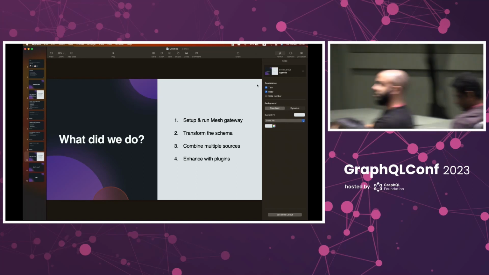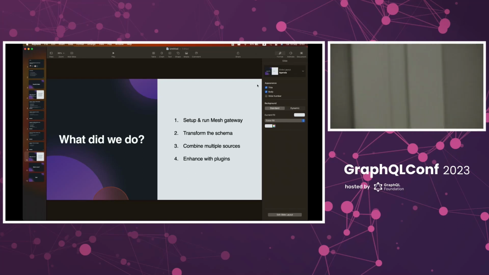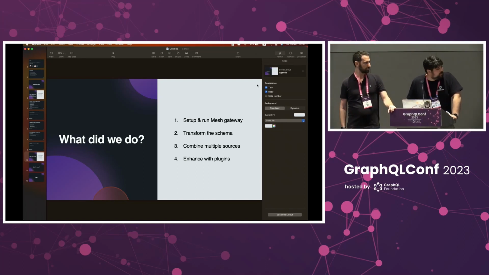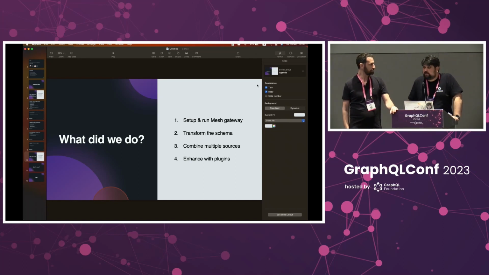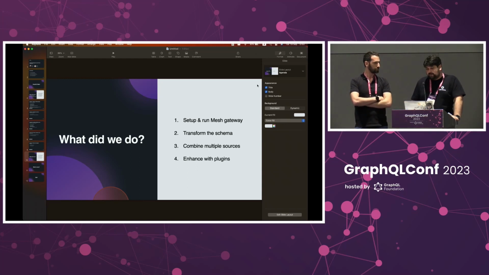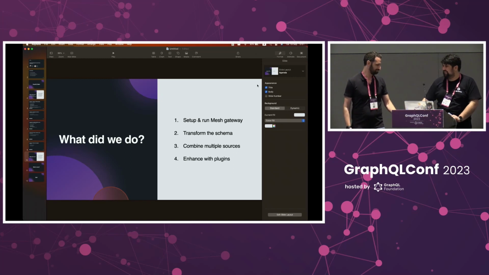Even broken ones. Yeah, Mesh also heals, let's say, if the OpenAPI spec is somehow not fully valid, which is the case most of the time in reality. Mesh tries to heal it by using another package called JSON Machete. It basically takes the OpenAPI specification and tries to heal it by doing some assumptions. But if it doesn't work, it just throws an error.